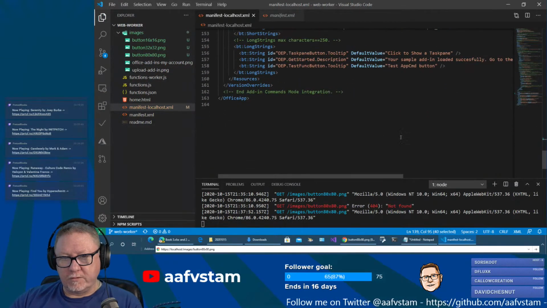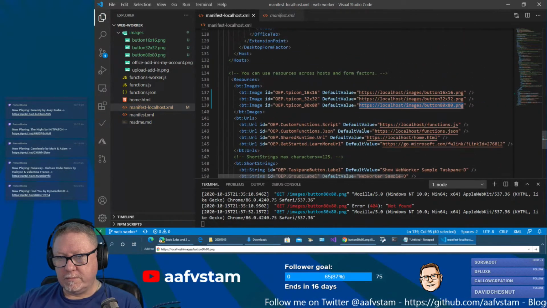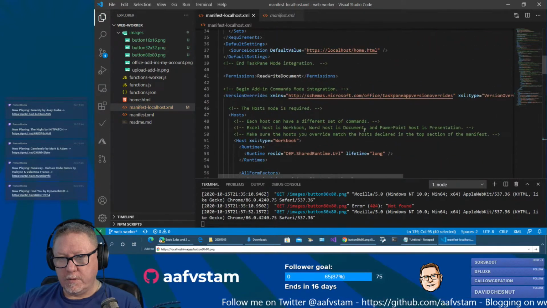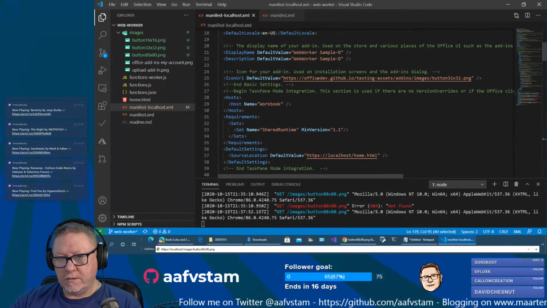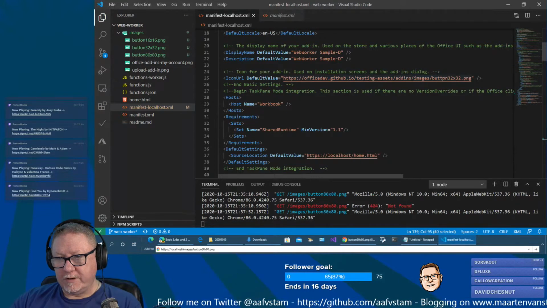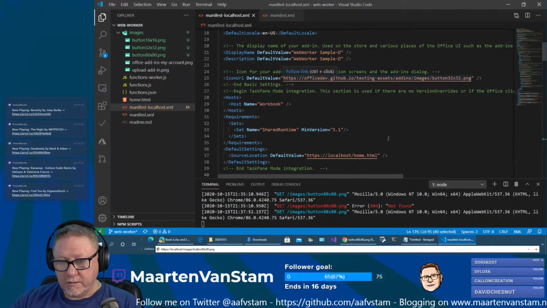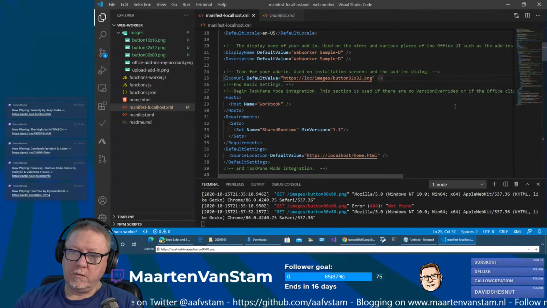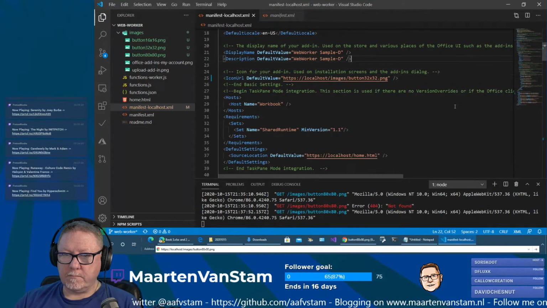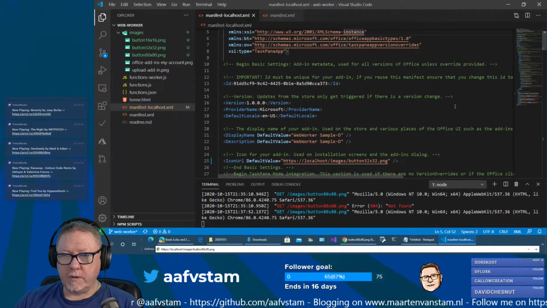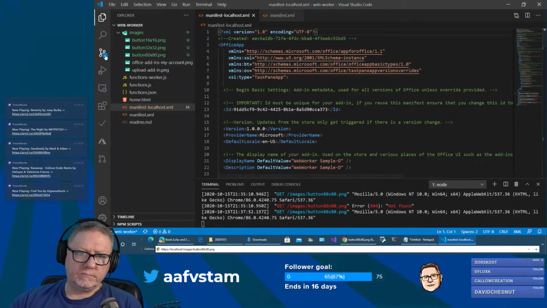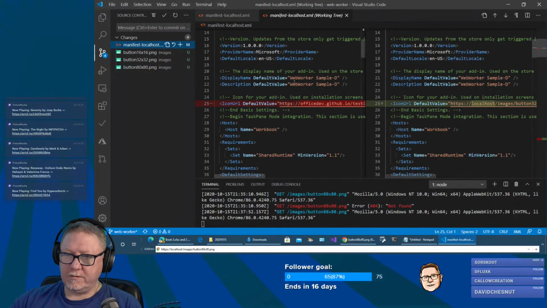Any other URL that's not correct? Schemas, localhost. This is not right. It should be localhost also. Localhost. Save. What did we change? Manifest.